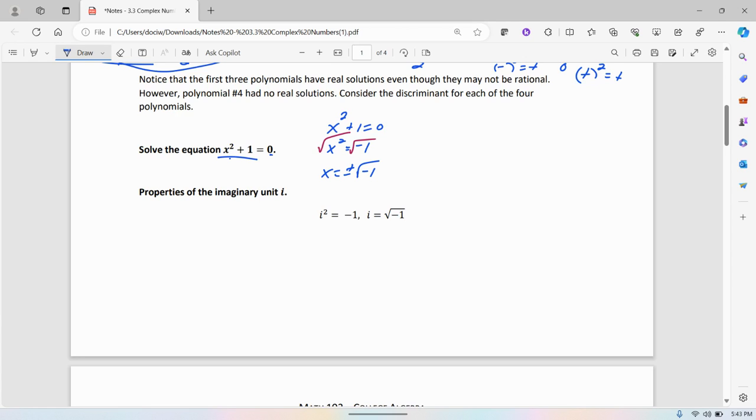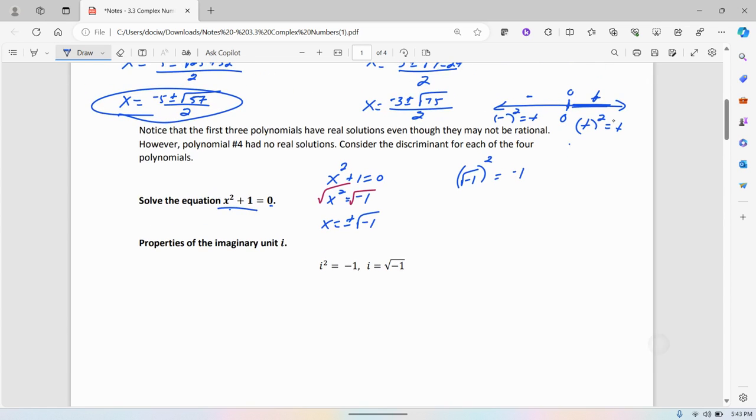But what is the square root of -1? The square root of -1 represents the number that I can square and get -1. But like I said before, there is no real number that you can square and get -1. But there has to be a number, but it's not real. But it exists, but it's not real. How can it exist if it's not real? So we step into the world of what we call imaginary numbers. What is an imaginary number? The imaginary number is the number that we imagine has to exist that I can square and get -1.